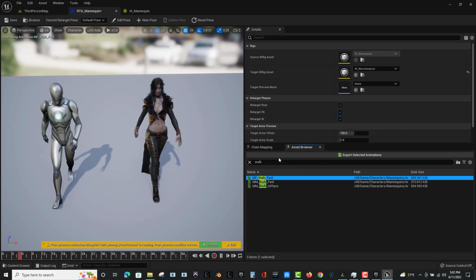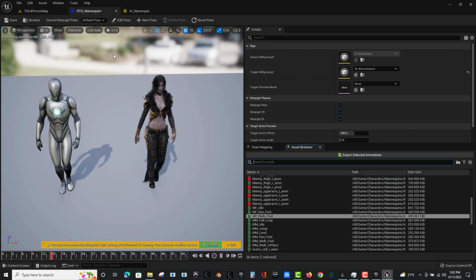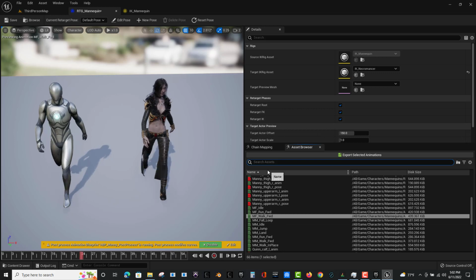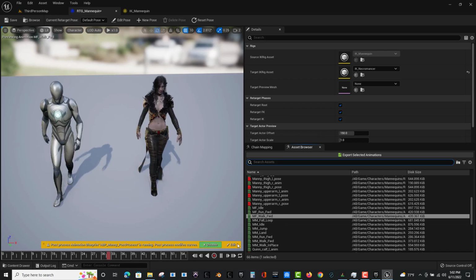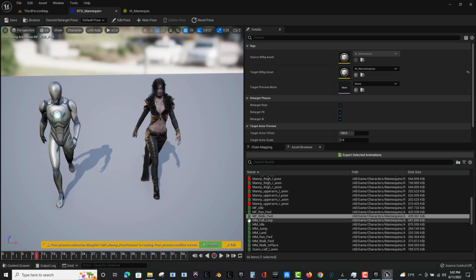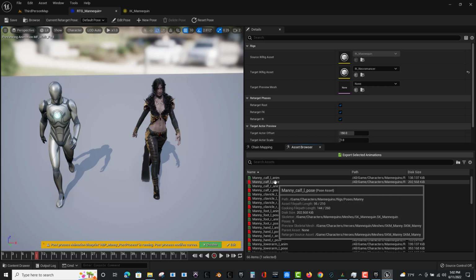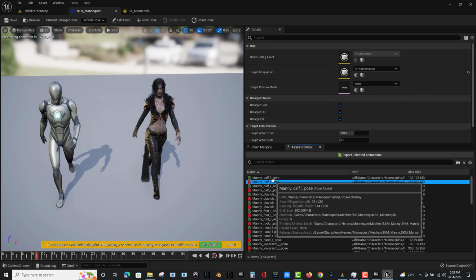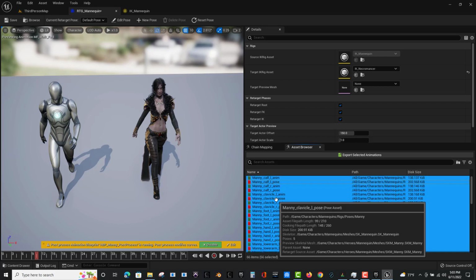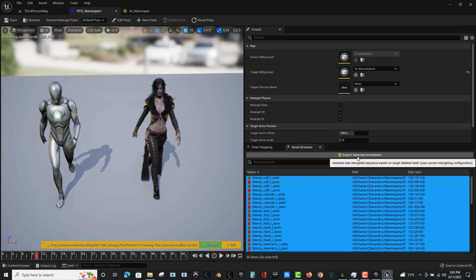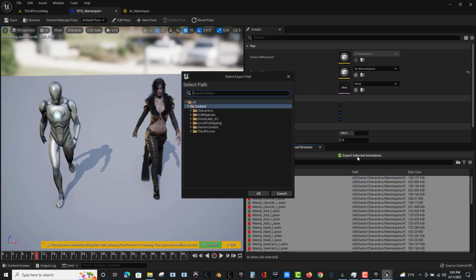And I could, like I say, I could edit the pose for each animation individually and export them. Or I could just get it as close as I care to, and then just do it as a batch. So in this case, for the sake of time, let's do them all together. You can just click one of them and then hit Command A for select all, and then export selected animations.